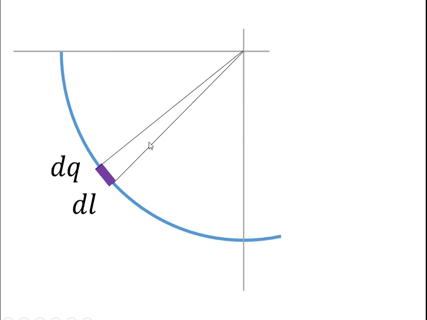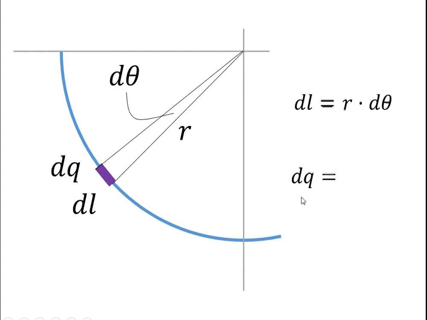And now, I just couldn't really make this show up on the previous picture very well. Let's draw out a sector that corresponds to this small piece of arc length. That's the radius of the circle, so r makes sense. D theta, if that is the angle within this sector, the central angle, then the dl itself, as long as you're using radians, is going to be r times d theta.